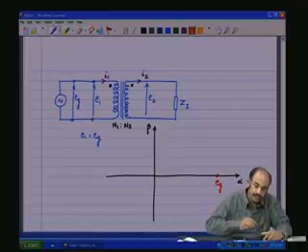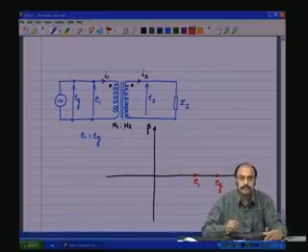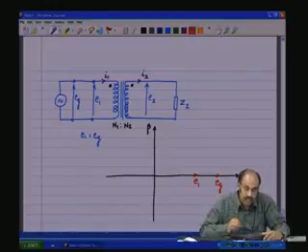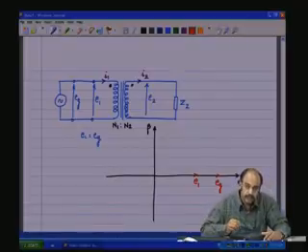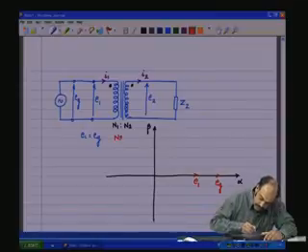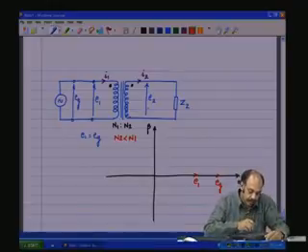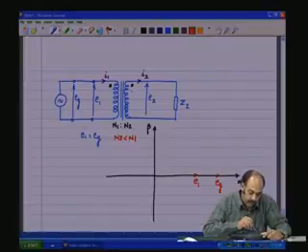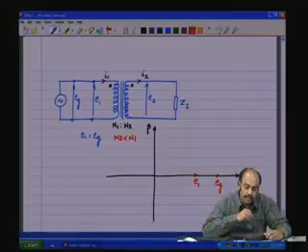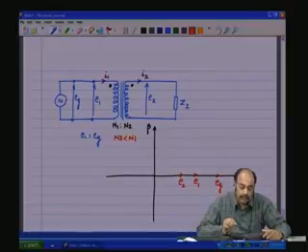Now, as EG and E1 are one and the same, this also means that we have E1 in phase with EG. Now, by the dot polarities, let us say, for the moment, N2 is less than N1, which means it is a step down, so E2 is less than E1. From the dot polarities, E2 and E1 are exactly in phase, they follow each other, which means E2 is in phase with E1.